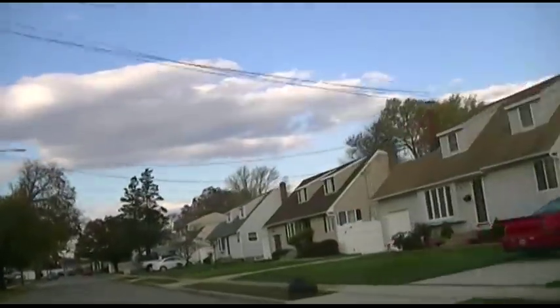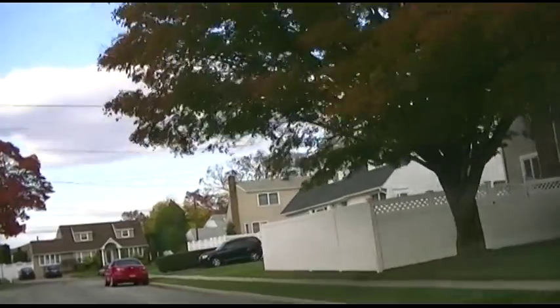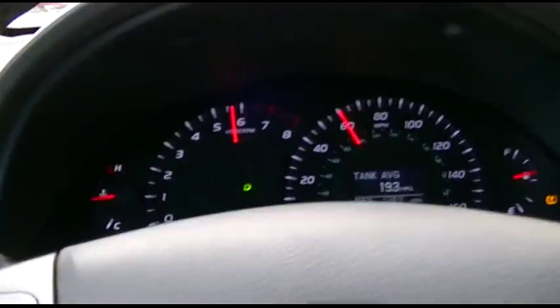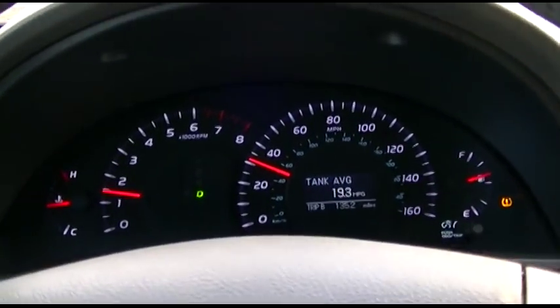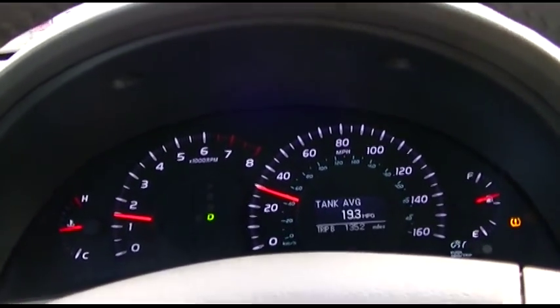So it takes off a little bit. Next time I do that, I'll show you the dash. But just to give you an idea of what it's like, it's pretty nice. So again, just to give you an idea, this thing will move when you tell it go. It actually won't screech the tires. In first gear, if you nail it on a dry road like we have here today, once it starts getting up to the high range, the wheels start chattering because the tires are not gripping the ground. It wants to go that hard, that fast.